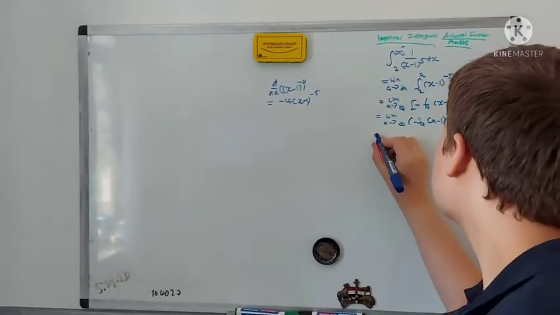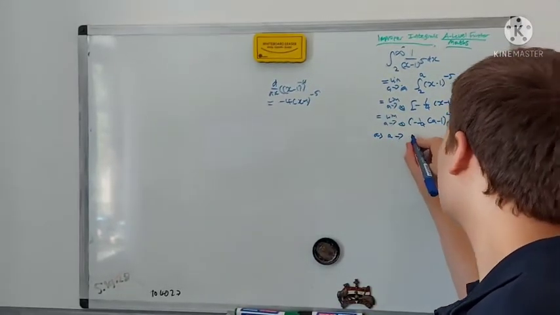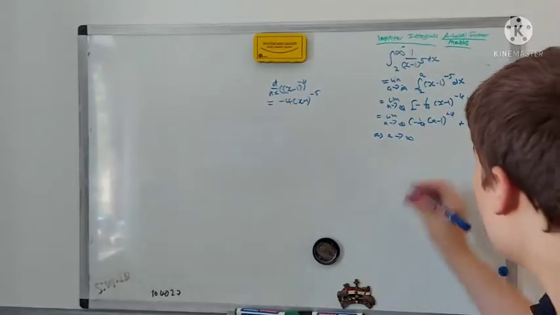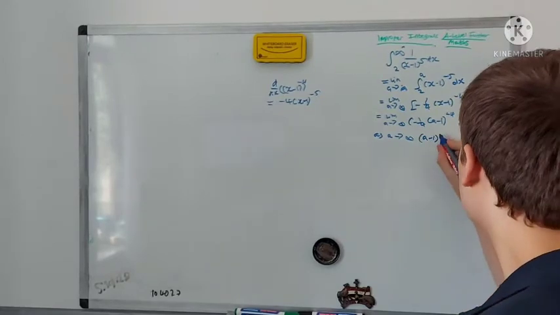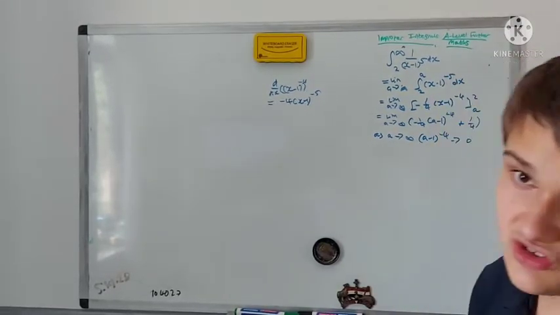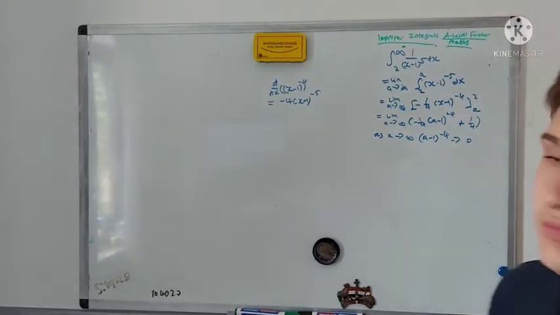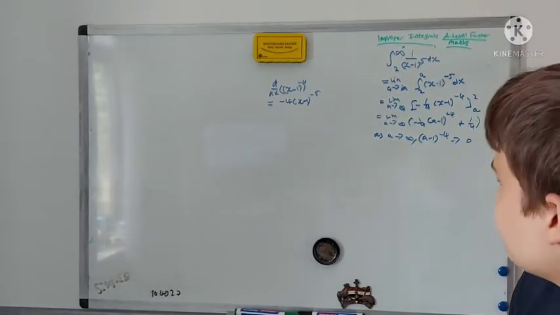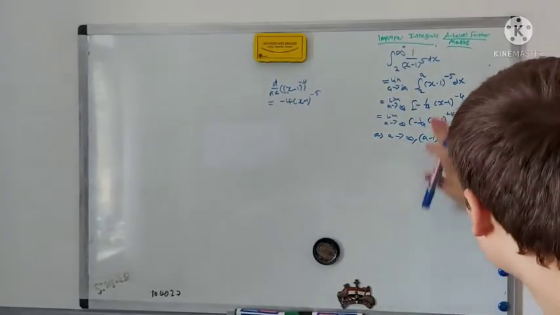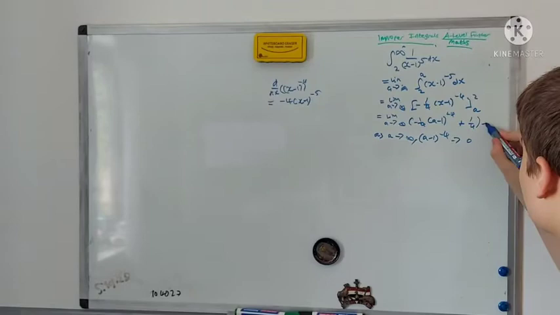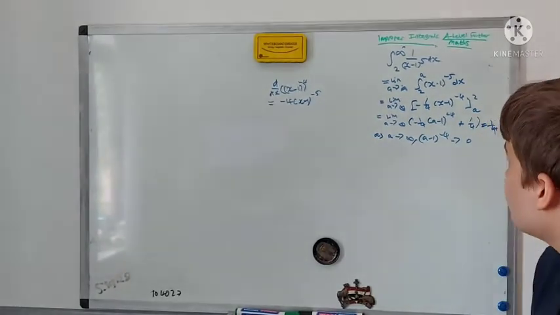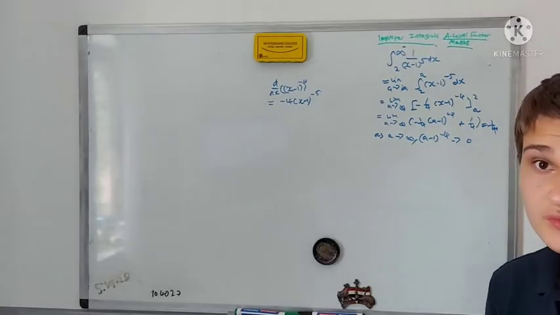So as this is tending to infinity, what's going to happen? Well, this (a minus 1) to the minus 4 will also tend not to infinity but to 0. So that's tending to 0. So what am I left with? That's gone. I'm ending up with a quarter. That is my integral.